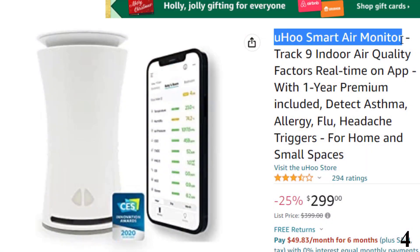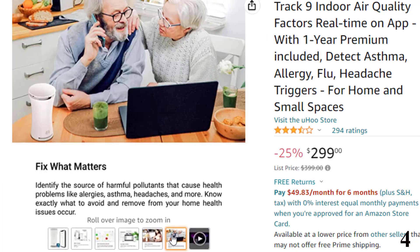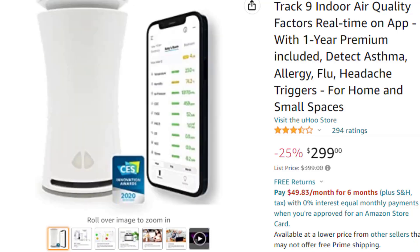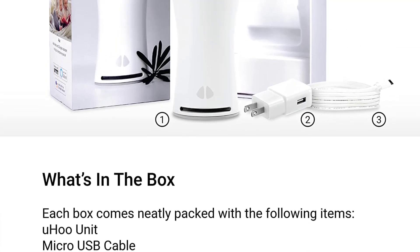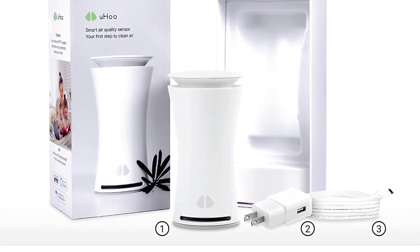Number 4: Yuhu Smart Air Monitor. This air quality monitor is here with 25% price off — now you can get it at around $299. No other product has this level of precision. Many of these invisible irritants can severely affect your health, particularly if you're already sensitive to them. Nine precisely calibrated sensors send information directly to the connected app, letting you read results from your armchair or even when you're miles away from home. The Yuhu Home Air Quality Monitor syncs with smart devices such as Alexa, Roomba, Nest, and IFTTT-compatible devices, allowing it to automatically schedule cleaning sessions and climate control around the clock.